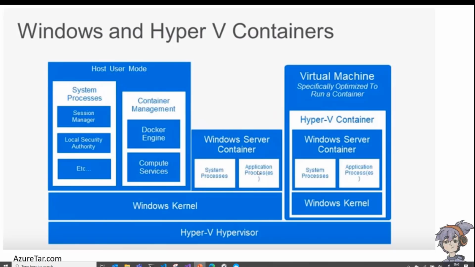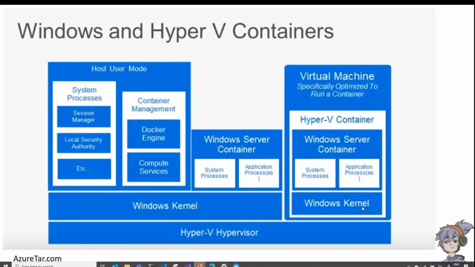Okay, the isolation that I'm going to show in the documentation is process isolation, the left side here, or Hyper-V isolation. What we call Hyper-V isolation is an extra layer of security where I have a very lightweight layer of virtualization. That's why I call it Hyper-V. But it's not like a full virtual machine; it's optimized just to run containers. They strip everything out. It's just a few megabytes, just the minimum to run a container inside that.